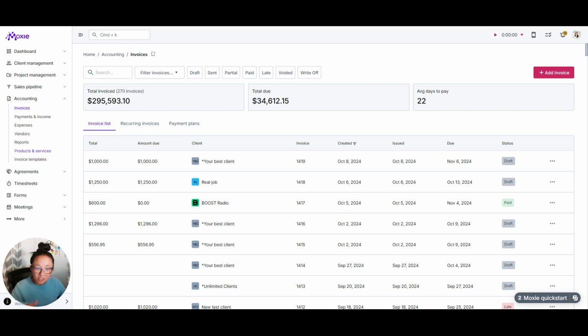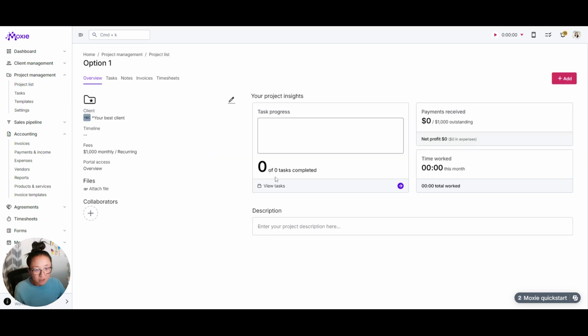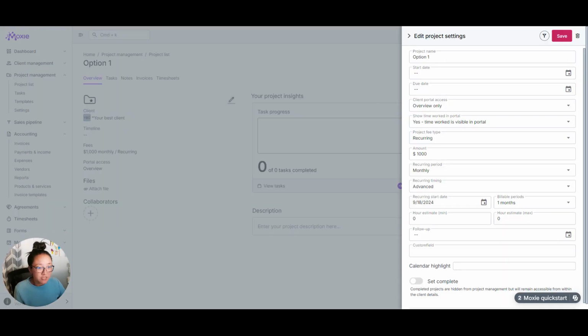When it comes to working with clients and then billing them for the projects that you've worked on, you'll set up each of those projects. Let's take your project and then we'll say this one is going to be a recurring monthly for $1,000.